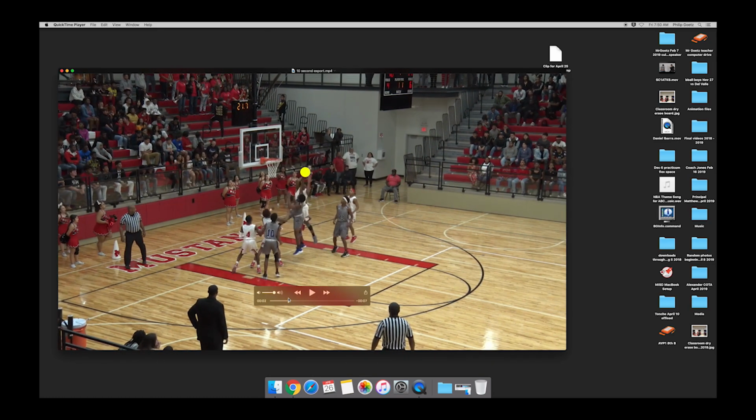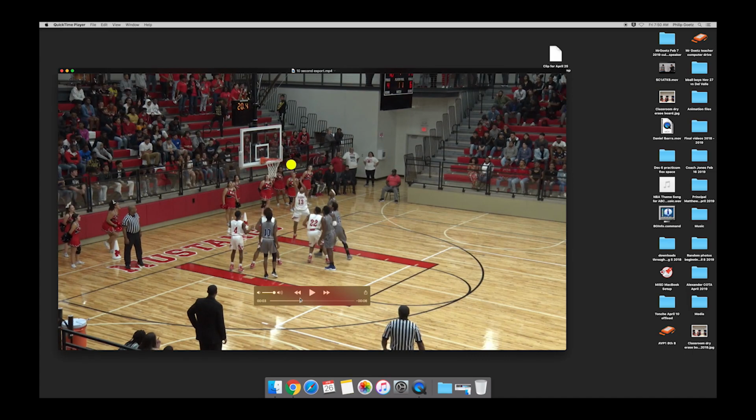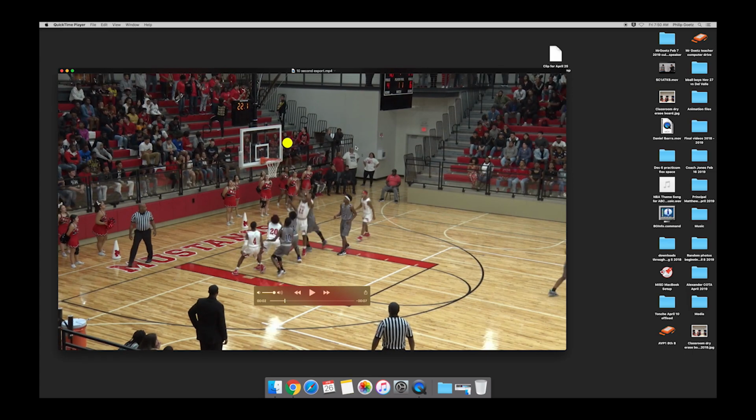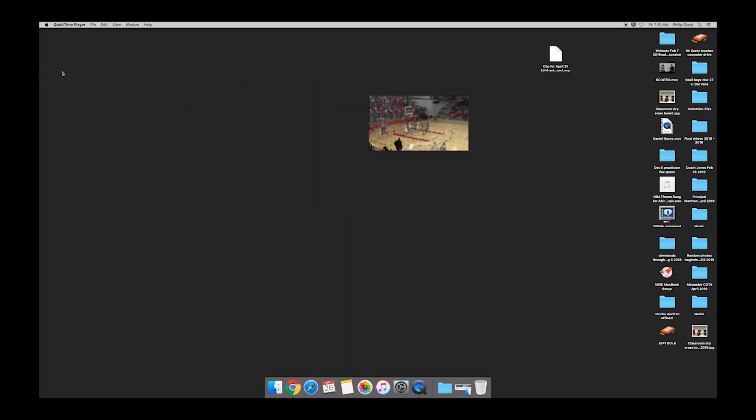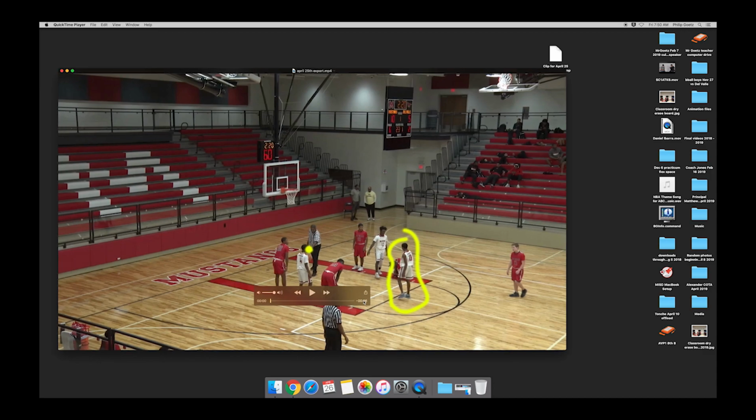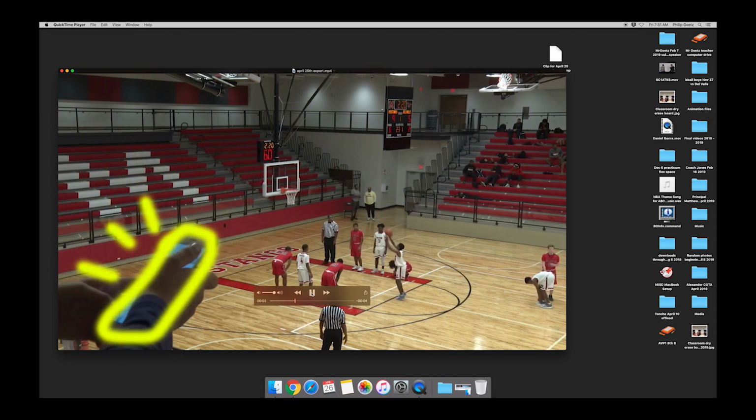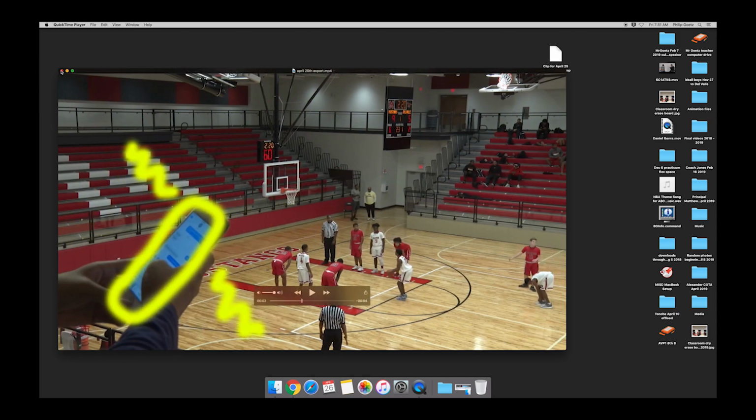Video is typically 30 frames per second, but we don't want to have to draw this ball in on 30 frames per second because this clip right here is 6 seconds. If we do 6 seconds at 30 frames per second, that's going to be 180 still images, but we want to work with something more manageable. So I'm going to do 10 frames per second, and that's what this video is. It's 10 frames per second. So the movement's a little bit choppy, but here's how we do it.